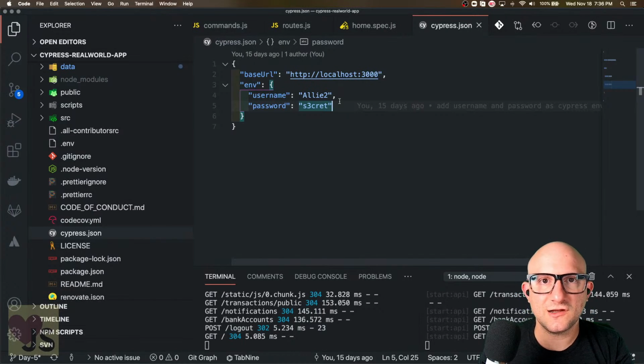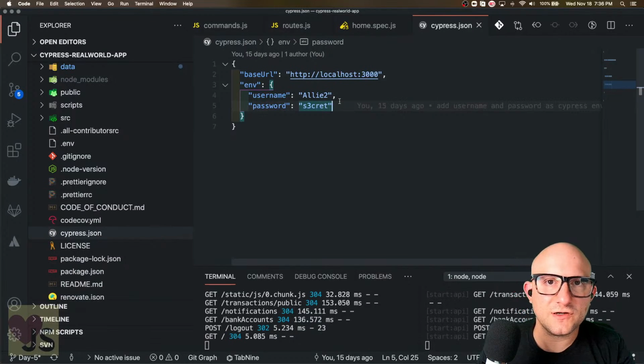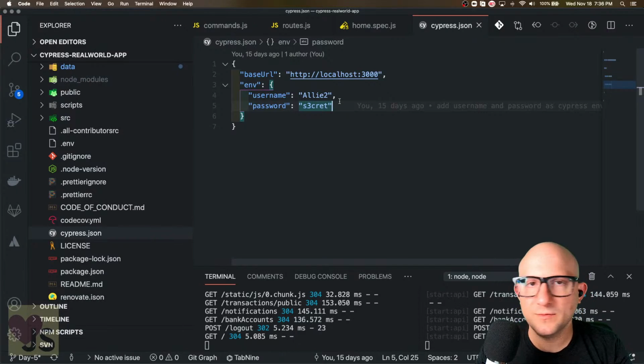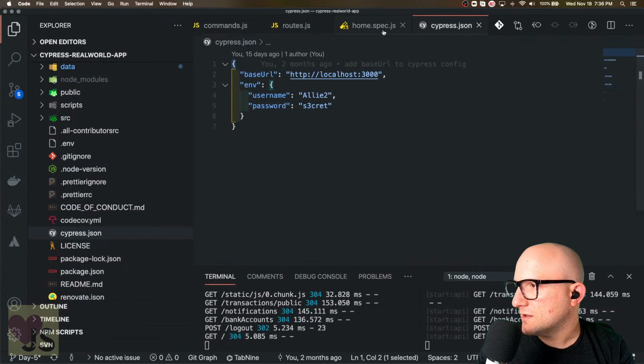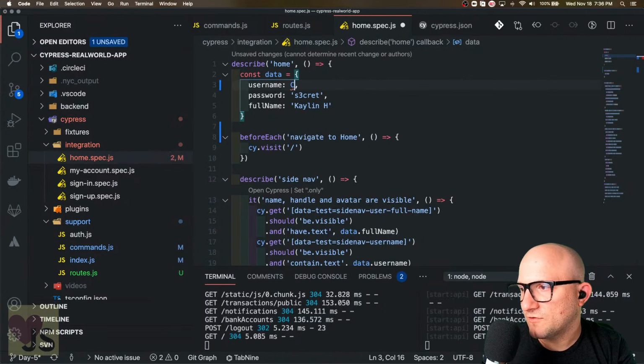Let's just say we're testing on production and we don't want to commit that to source control. We can actually put it in this environment variable, and then say for example on your CI server, if you set your environment variable with that password, then Cypress can pick up on that.